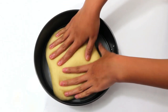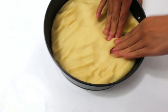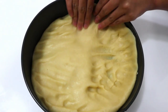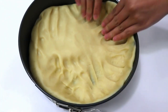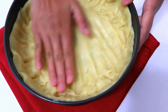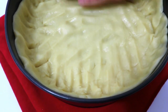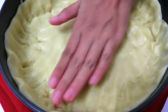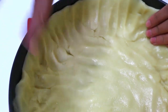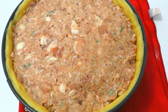Place the remaining dough in the baking mold and press evenly to the edges. Make sure there are no holes. I use an 8¾-inch baking tin. Fill with the meat mixture and pack down well.